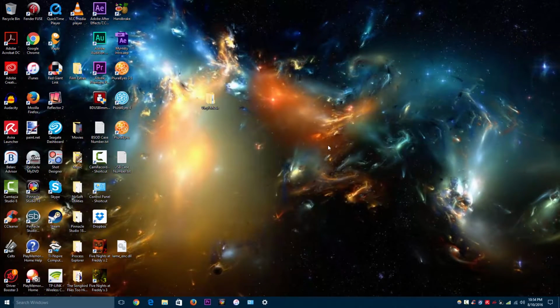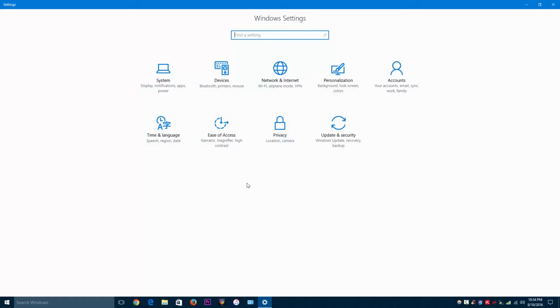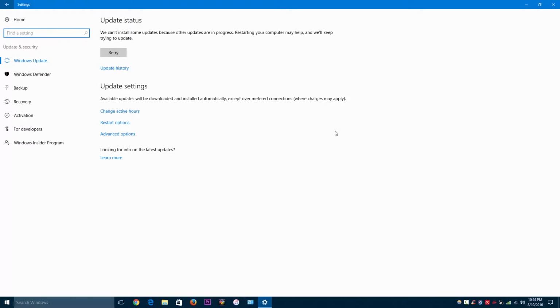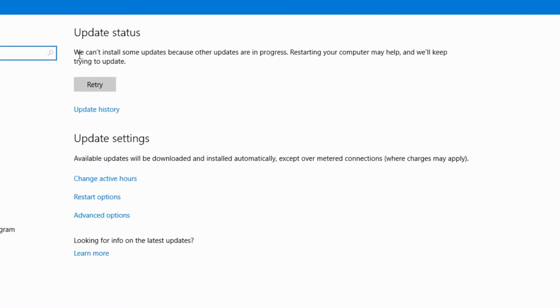Alright, and your last basic technique you can use to improve the performance and also troubleshoot your computer or try and fix some issues is Windows updates. So you want to go to the Settings app, then to Update and Security, and, for some reason, I'm having this error message right now. I can try restarting it. But what you want to do is try and scan your computer for Windows updates.